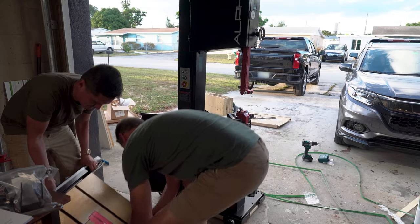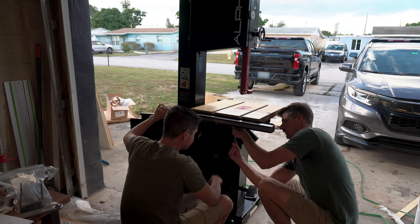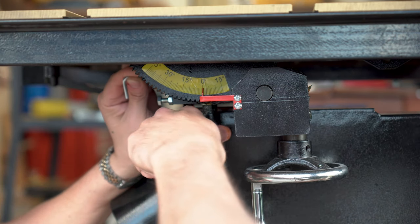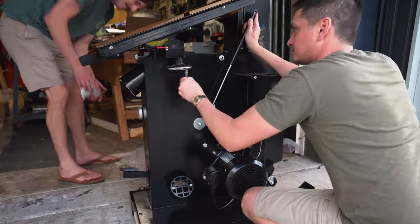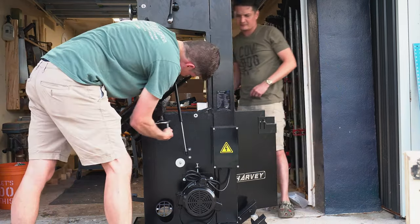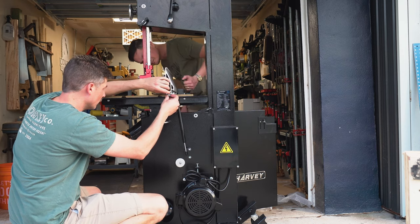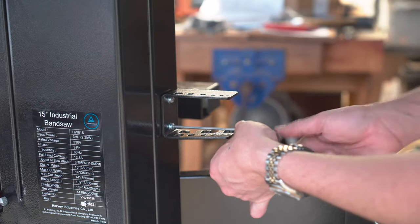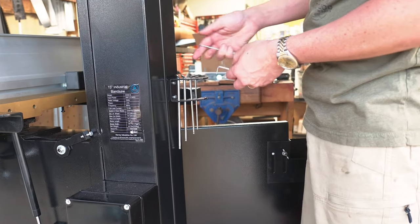Also, speaking of Michael Alm and instruction manuals, I will say that the instruction manual on this sucker is kind of hiding in a weird place. The instruction manual is not in the accompanying box with the machine. I gave Michael Alm a call and asked him where his instruction manual was hiding, and in pure Michael Alm fashion, he could not remember and just said he watched Jason Bent's video to get it set up. Turns out the manual was in the lower wheel compartment — which does make sense, I suppose — but you know what makes more sense? Having it in the box with the other parts, the box that I have to open first, at least 30 minutes before I get into that lower wheel compartment.